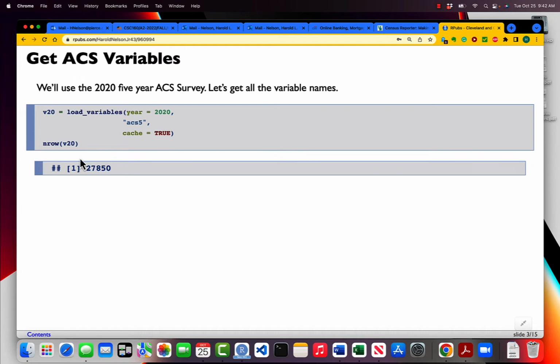And here I'm getting all the variable names, and I see that there are a lot of them, 27,850. So we're going to need some more systematic search methods. We can't just search through all the variable names by hand.